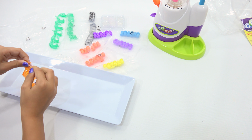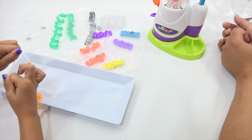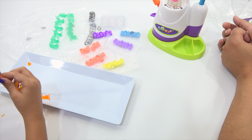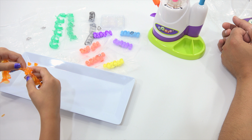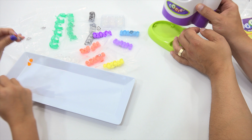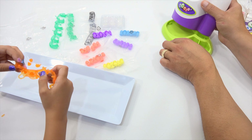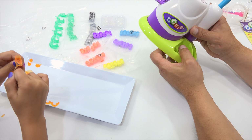All right, we are back. Alyse is now ripping the pieces apart to put them on the little tray. We might have to trim them later with scissors. We'll see how they stick. So these, just do one of each shape if you can pull them off so we can see what you have. That's okay. Just leave that one there. And then I am in charge of the machine. Couple things. One is that this needs to lock into the green base. Very simple to do, hopefully.